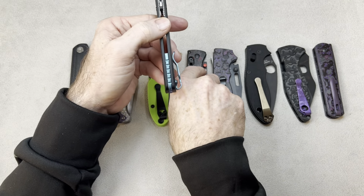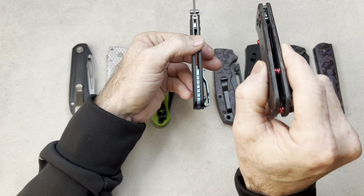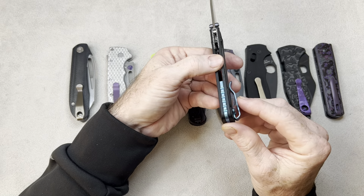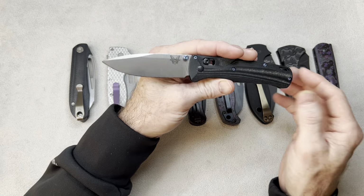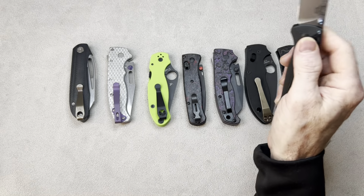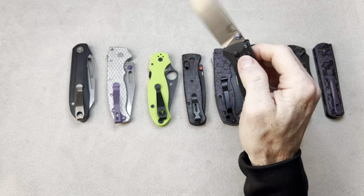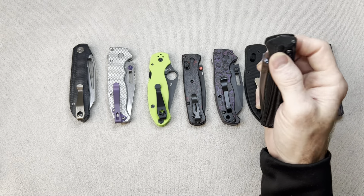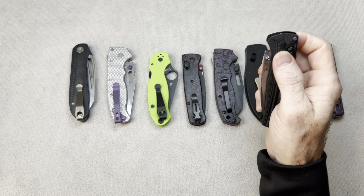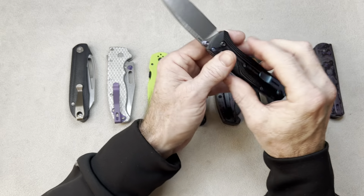And if I could find an aluminum backspacer that had been anodized red to go on this knife, I would definitely get one. But I don't see red ones out there, and you can't anodize titanium red, so I'm not sure how they do it with aluminum, but I could find black, silver, blue, no red though. This thing turned out amazing. Action is so good on these knives. So fidget friendly. I love the Bugout. Used to hate the Bugout, now it's become one of my most favorite knives.